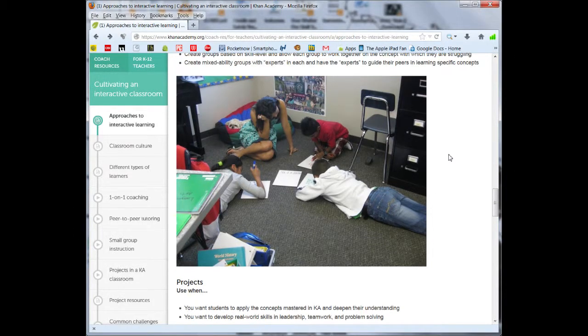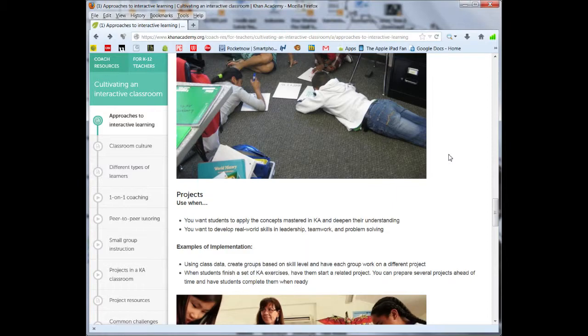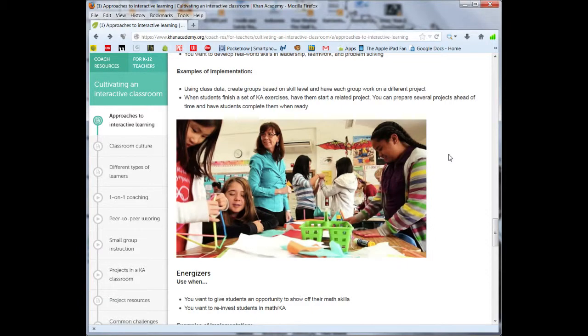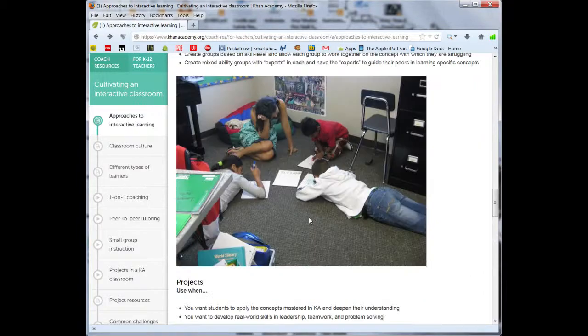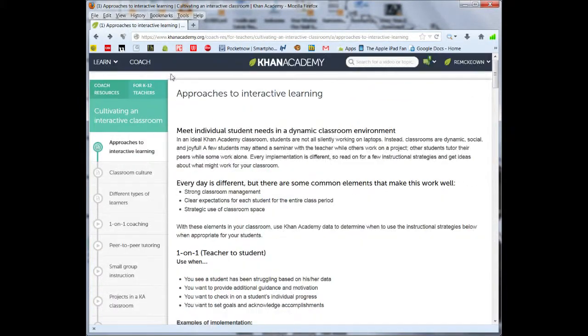Overall, the coach teacher section of the Khan Academy is designed to make sure that teachers can be supported and can basically implement this resource into the classroom. If it's in a flipped learning environment where students take the lead and teachers are acting as the oversight, as the manager, or as a coach, that's great. And as you can see here, you're not just left alone trying to wonder how to make this work. Overall, it's a great resource for teachers to make use of.